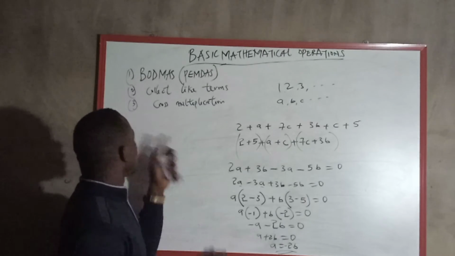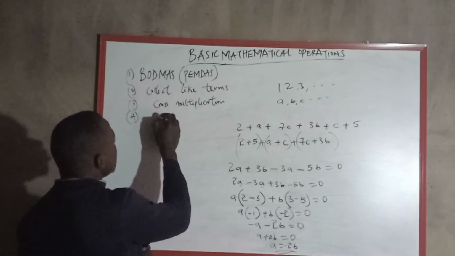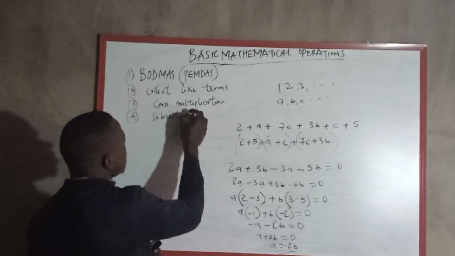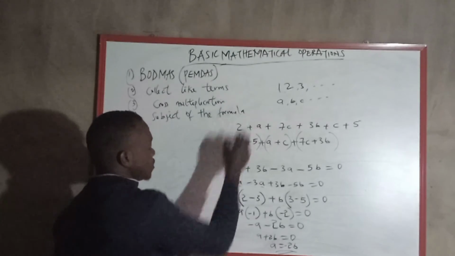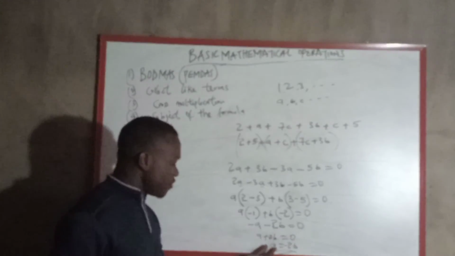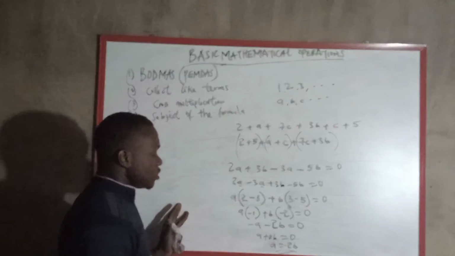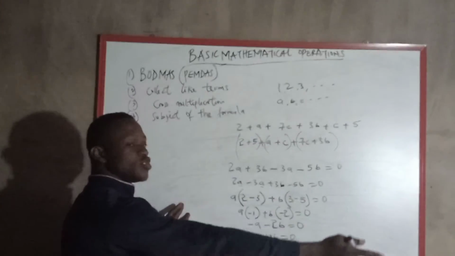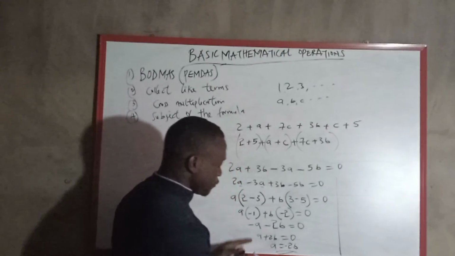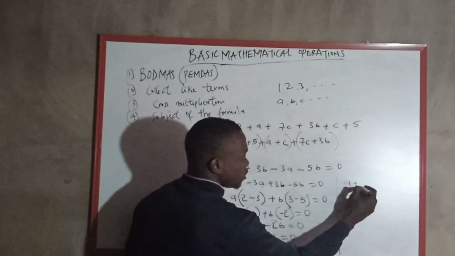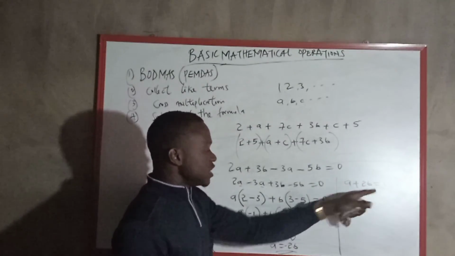So that's another thing we'll be talking about, making the subject of the formula. Okay, subject of the formula. So in this case now, we have made A the subject of the formula. What this means is separate A alone, then the other terms should be on the other side of the equality sign. Now if we are to make B the subject of the formula from this place, we have A plus 2B is equal to 0. And for instance, we are to make B the subject of the formula.